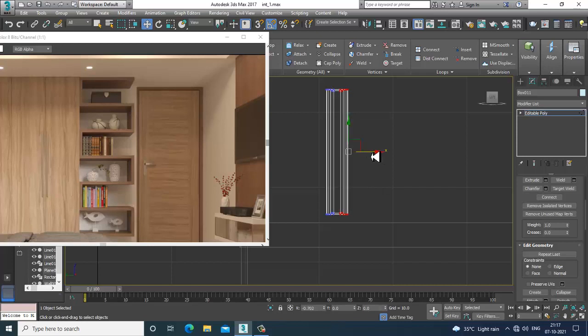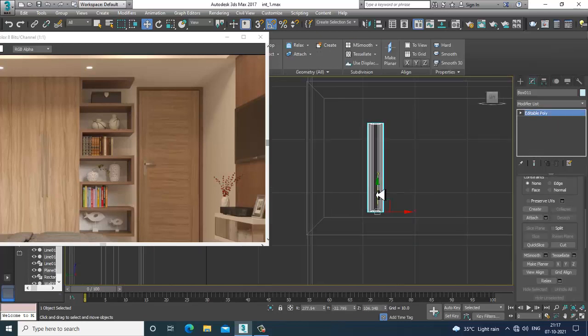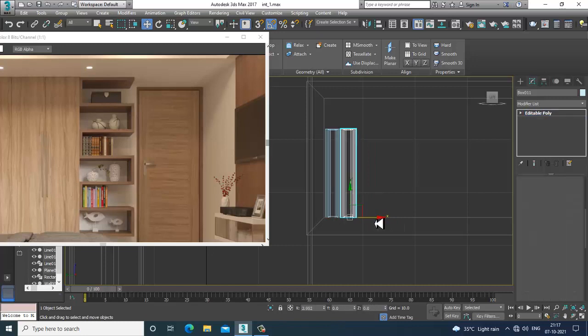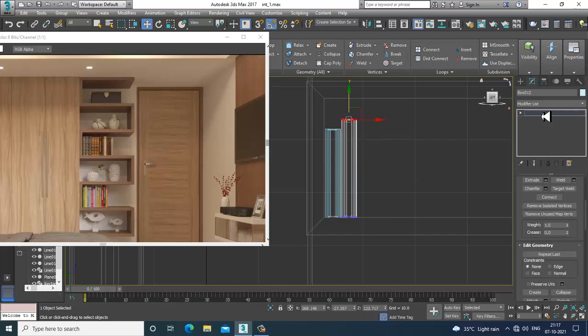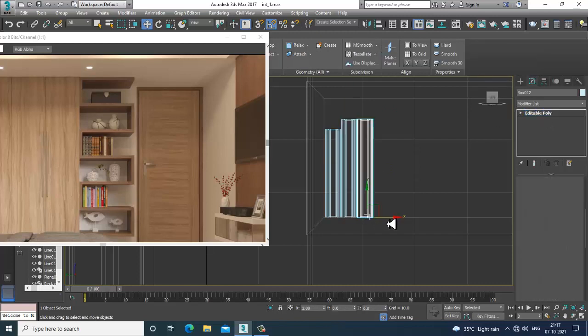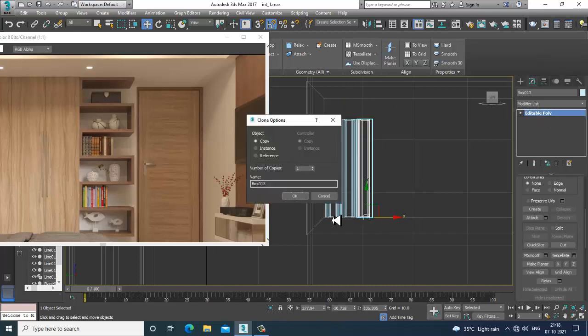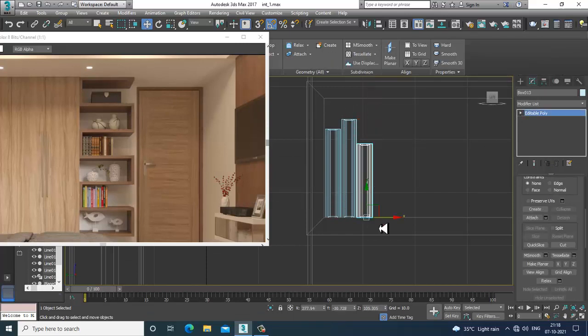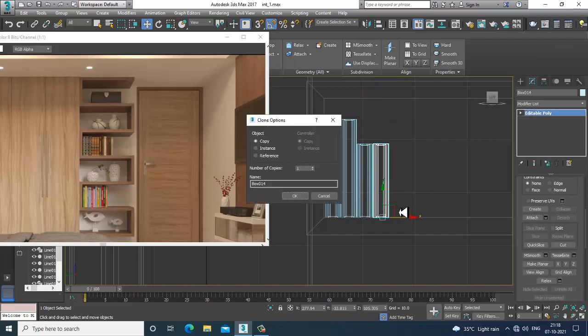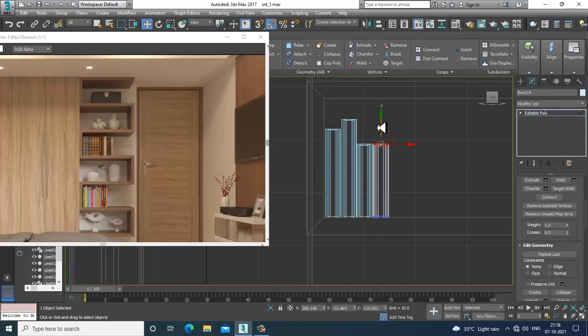So just put it like this, duplicate it, slightly push this up, again duplicate it, you can copy this, just select this and duplicate it.